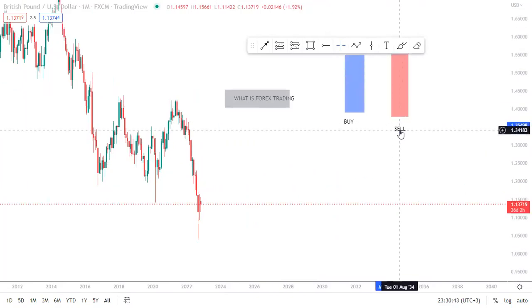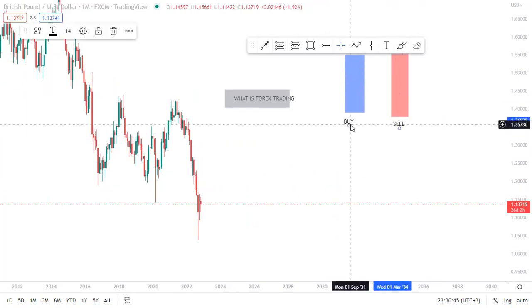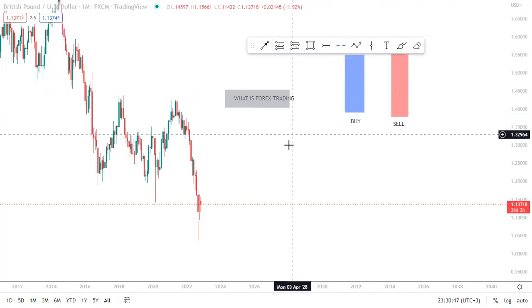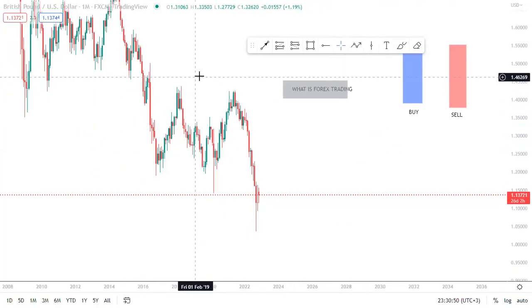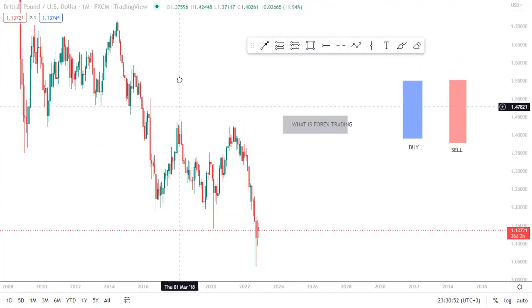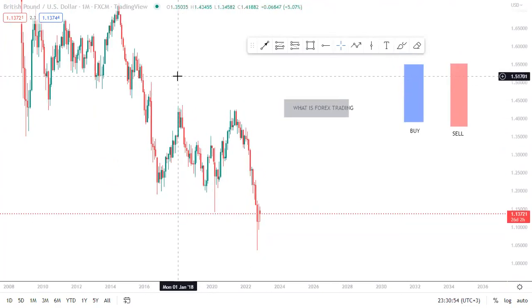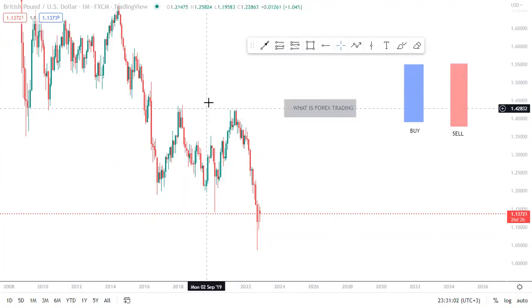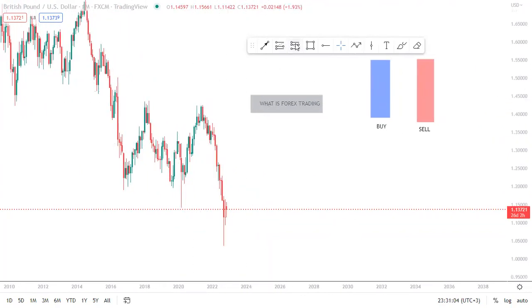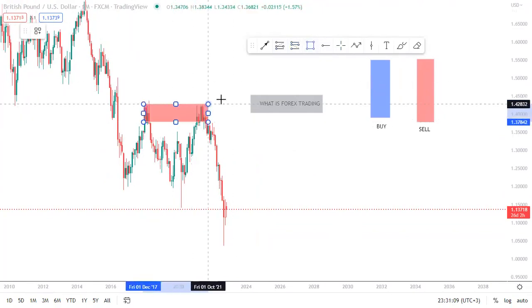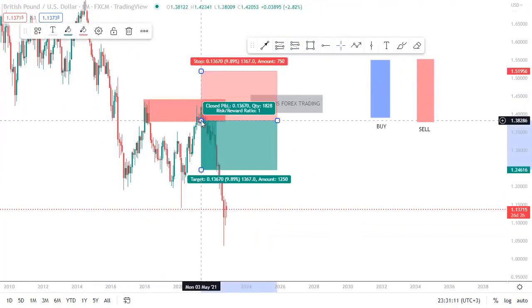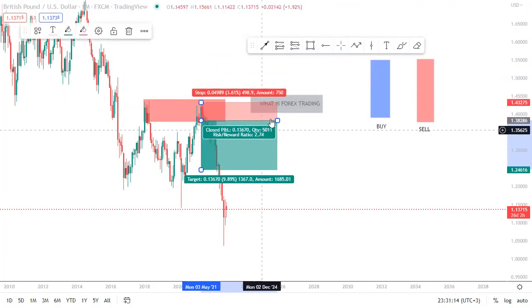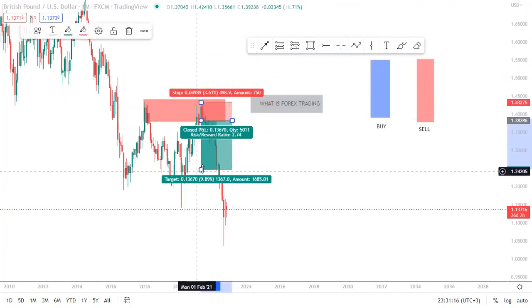So what makes us profitable in Forex trading? If you assume with your strategy that you are going to sell, and the candlesticks go in your direction, you are in profit. If the candlesticks go against your direction, it means you're failing, right? For instance, let's say you chose this one and you want to sell it like this.